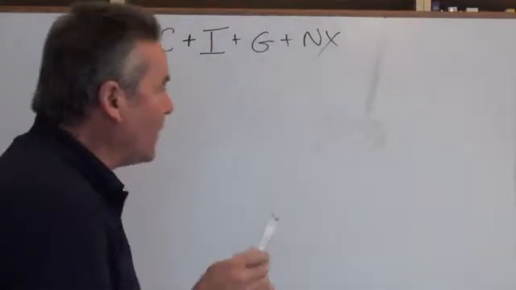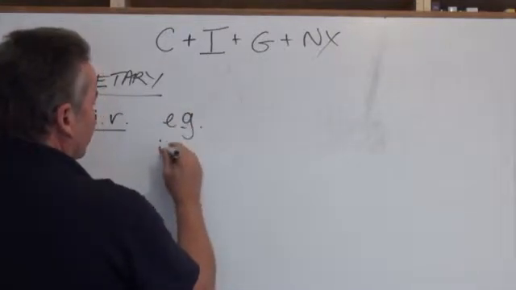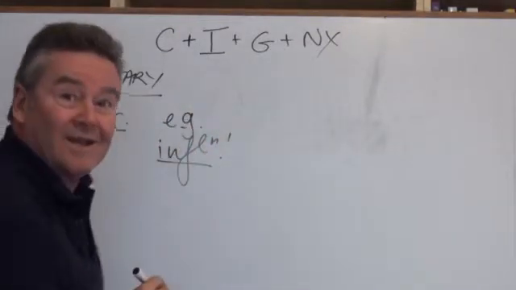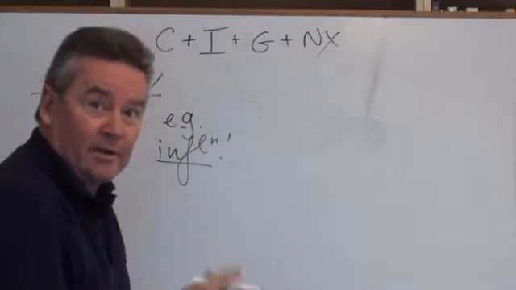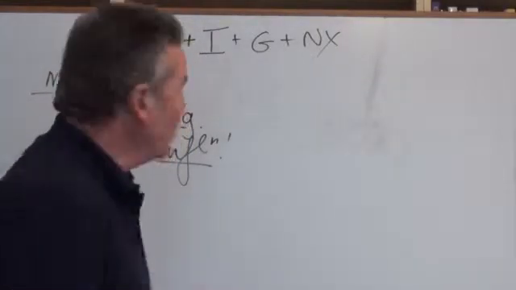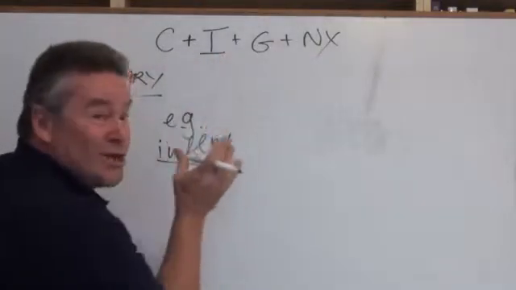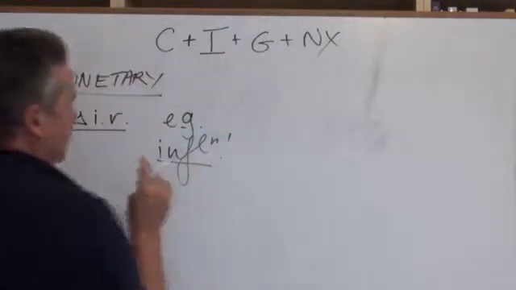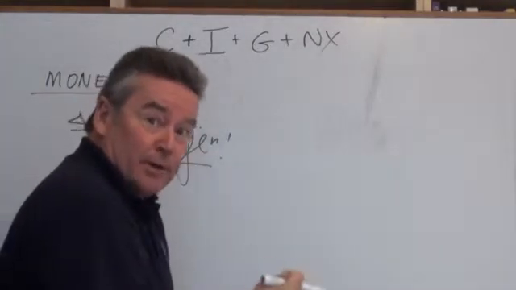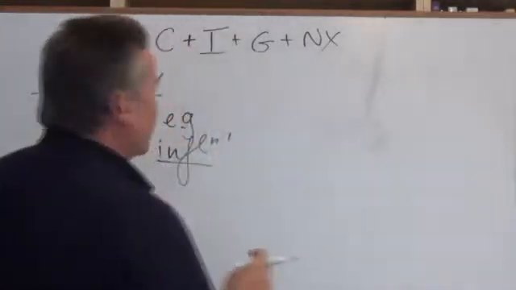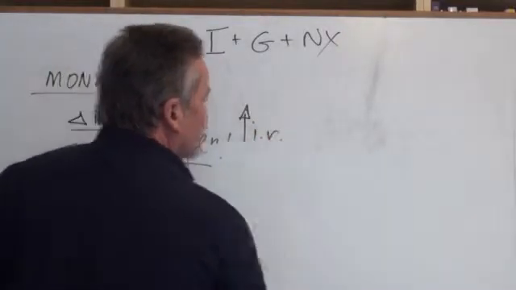So let's have a look at what they might do, for example. What might they do if they felt that there was inflation on the horizon attached to high levels of spending? In other words, what you and I would call demand pull inflation. Well, they would look at the key drivers of economic activity, and they'd say, okay, what we want to do is just slow down or dampen the level of spending a little bit to take the heat out of inflationary pressures. So they might act to increase interest rates.